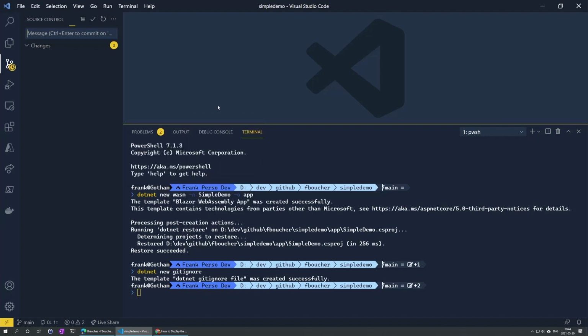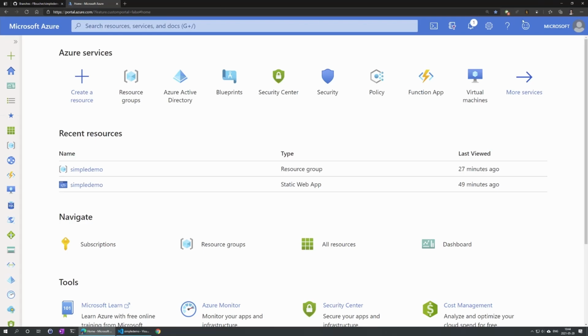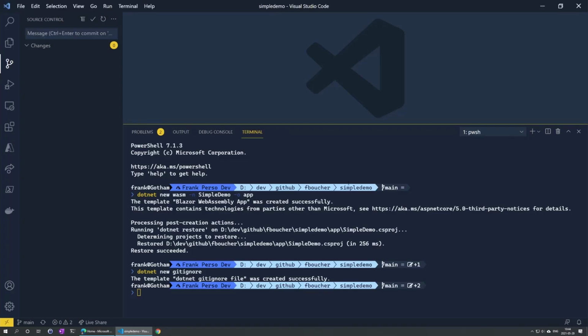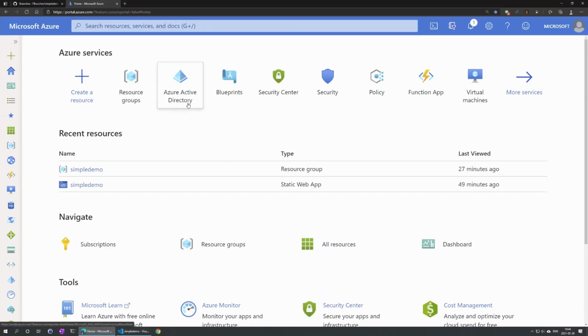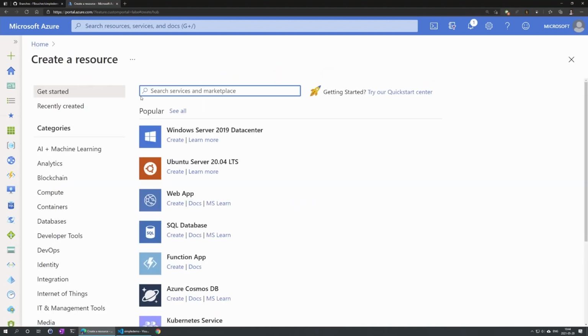Perfect. So now while this is pushing and syncing, let's go to the Azure portal because we want to create our static web app. This is the Azure portal. And what I want here is to create a new resource. We'll click that blue button. Obviously, I could also do it by the command line, the CLI, but I thought showing it in the portal would be more interesting. So just like before, we'll be looking for the static web app.